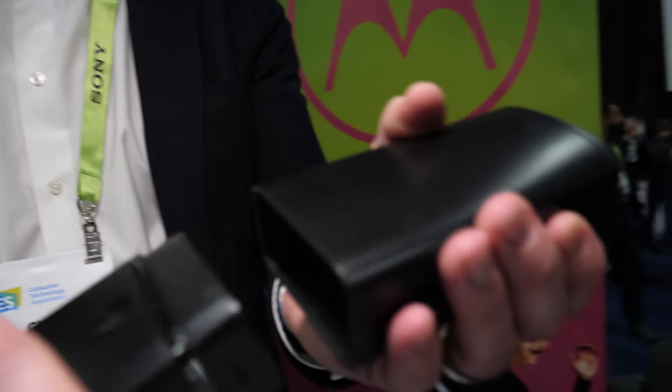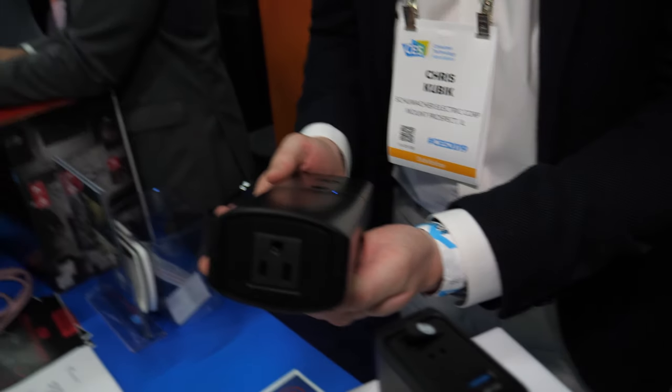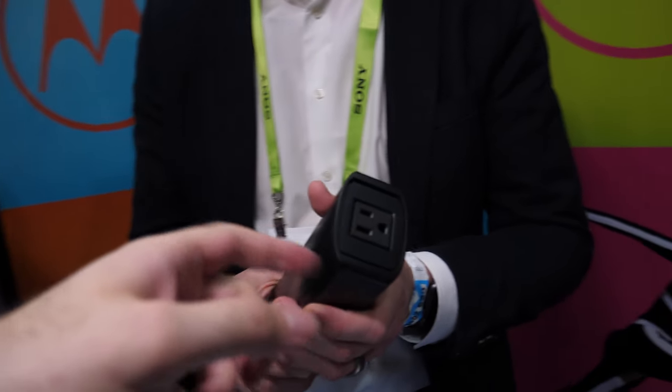Basically you take these mods and you hook it right in, hit the power button. So this is just plug in anything from 110 volts — laptops. How about 220? No 220. We're going to come out with a European version though. You can have one that can do both? We would have to design a European plug for that, but yes, possible. So you can plug in anything you want — just not a washing machine. Well, it's up to 100 watts.